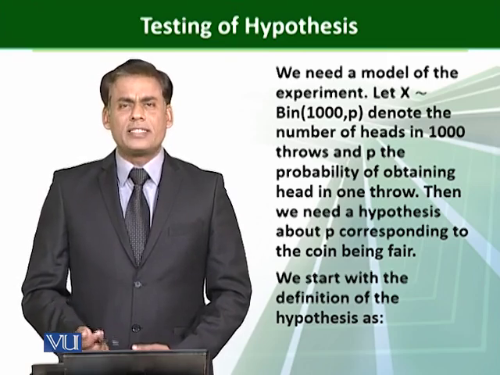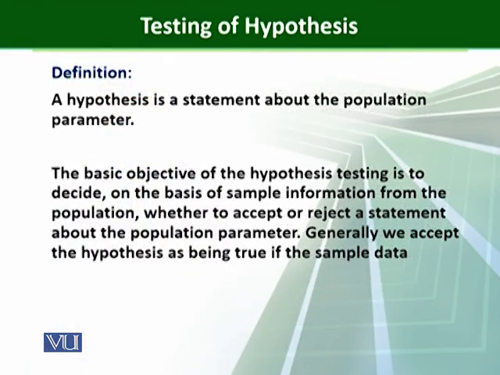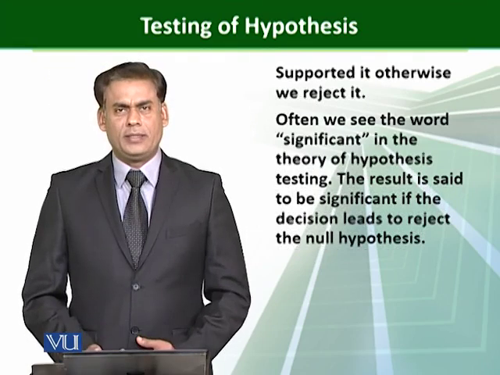We start with the definition. A hypothesis is a statement about the population parameter. The basic objective of the hypothesis testing is to decide on the basis of the sample information from the population whether to accept or reject the statement about the population parameter. Generally, we accept the hypothesis as being true if the sample data support it, otherwise we reject it.